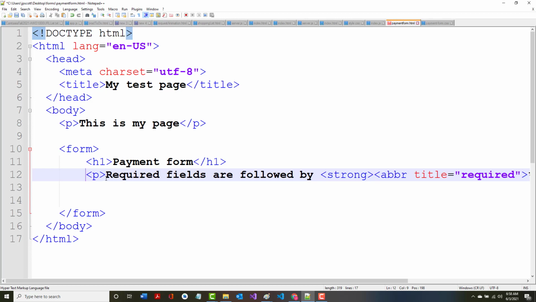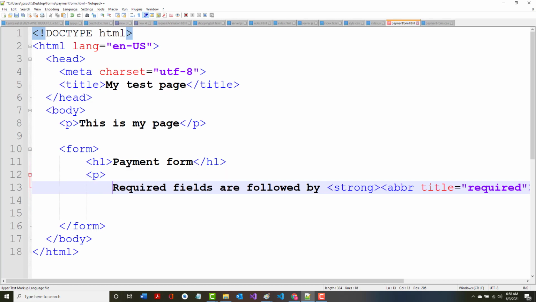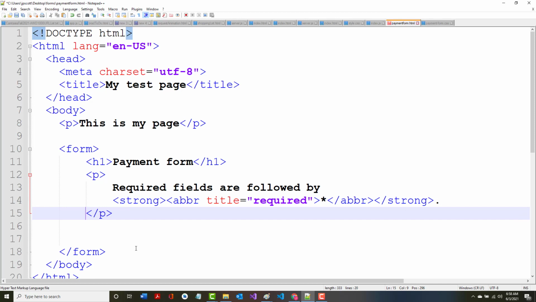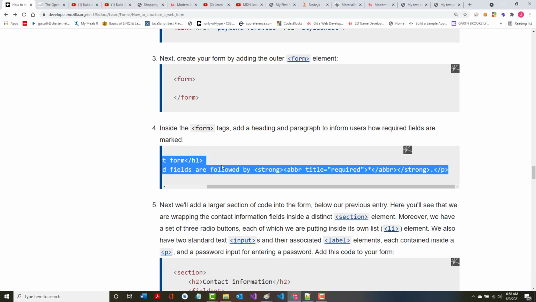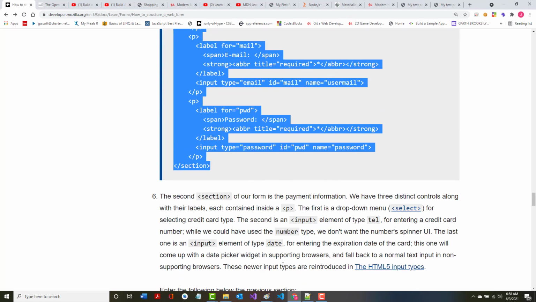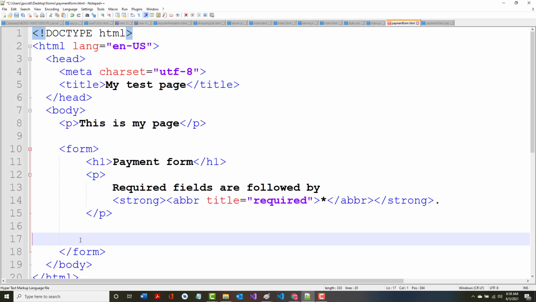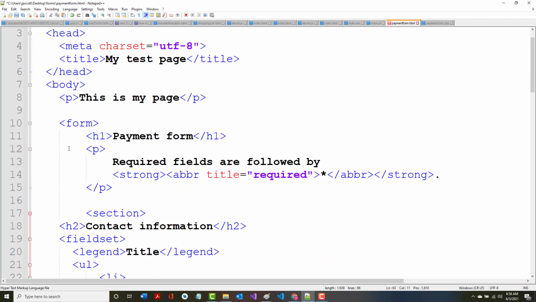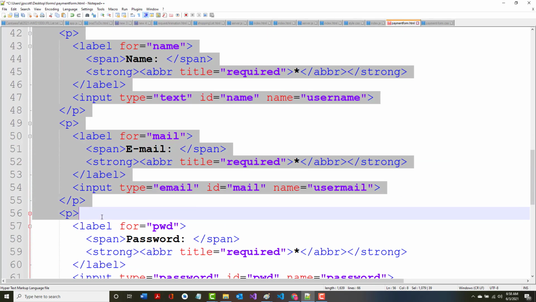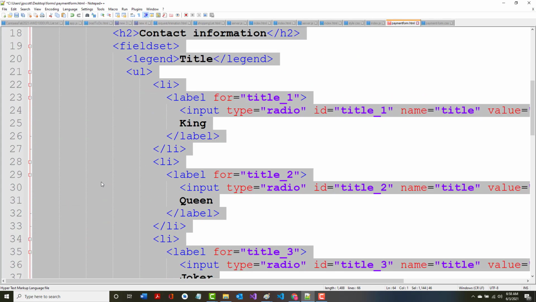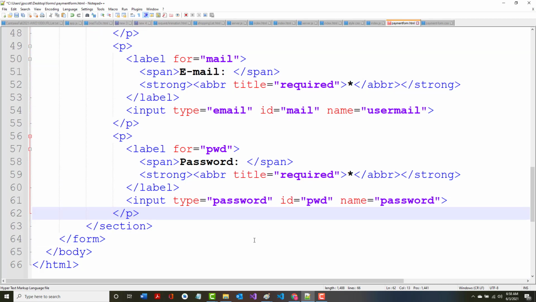Now I want to make this a little bit easier to read. I typically do this with my paragraph tags. You by no means have to do this. But I like doing that because I can see right where my paragraph begins and ends. Now they want this section put in here. And it's going to look all out of whack, I'm sure. All right, that looks a little better.